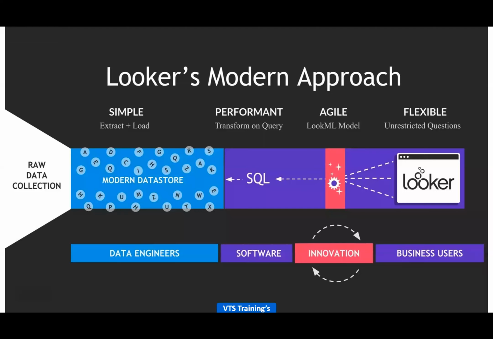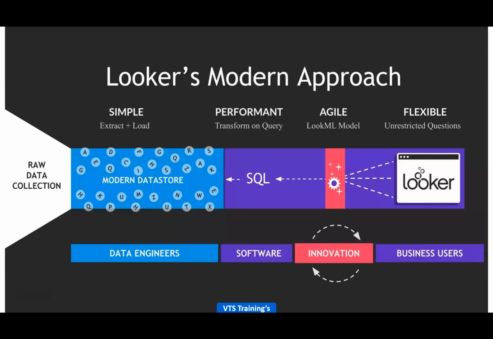If you eliminate the transformation, you don't need to depend on jobs being completed on the ETL side. In a traditional BI platform, the jobs may fail, the data needs to be stored in the data warehouse, jobs may get delayed, and you always need to rely on the data teams. Here, in this case, you don't have such heavy reliance.